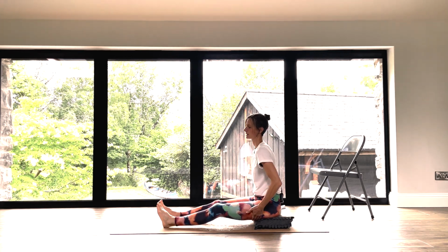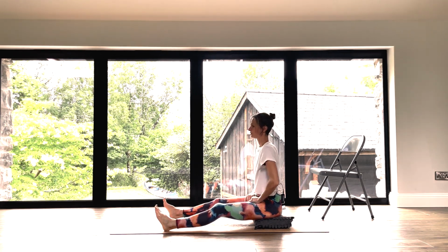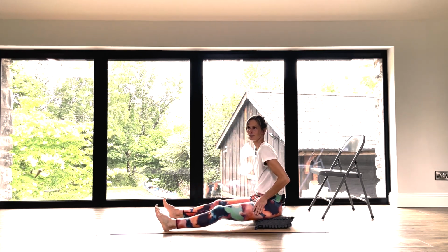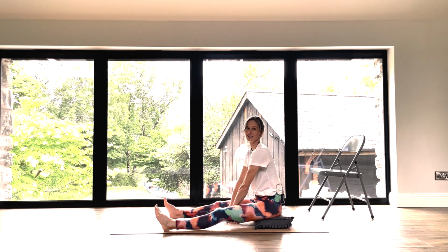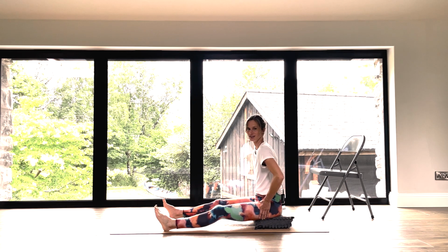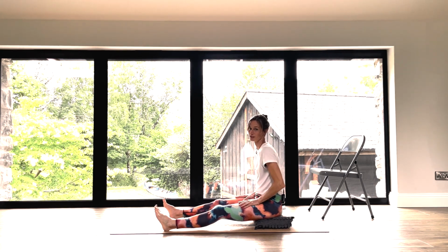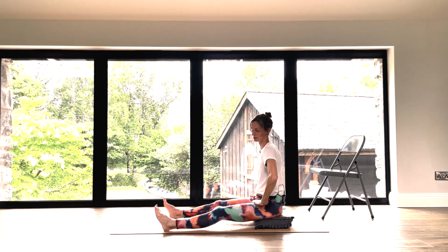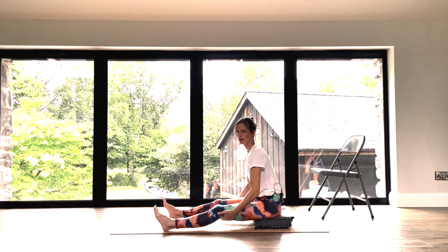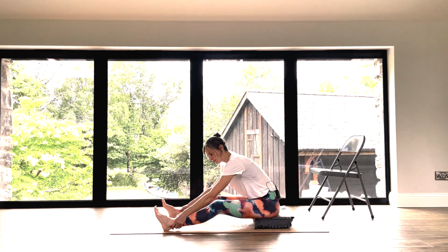Now we're going to start with some somatic practice of bringing the hands onto the legs and allowing ourselves to move into seated work through touch. So we're kind of feeling our body, feeling where we might require a little bit of healing, feeling where we need the healing. But just kind of where are our tight spots? Kind of hips, outer edges of the hips, hip flexors. They tend to be pretty active when we're seated, definitely an overworked part of the body because we spend a lot of time seated. Underneath the back of the knees, allowing yourself to have a little bit of touch there, hamstrings most definitely for me, calves, and you can start moving yourself into a gentle forward folding action here.